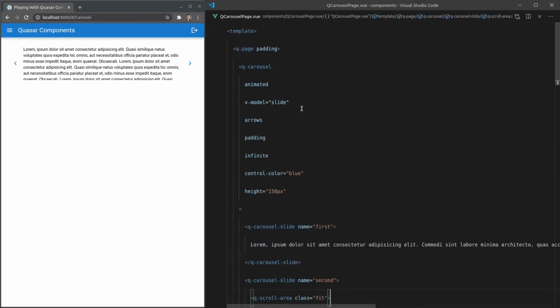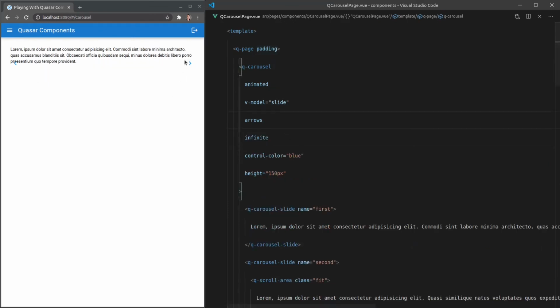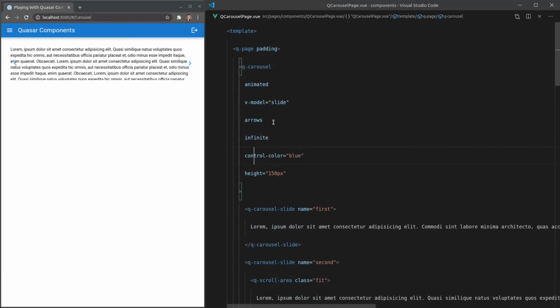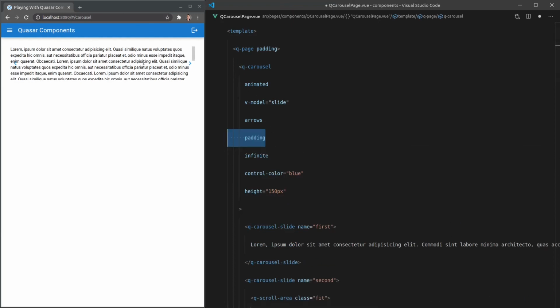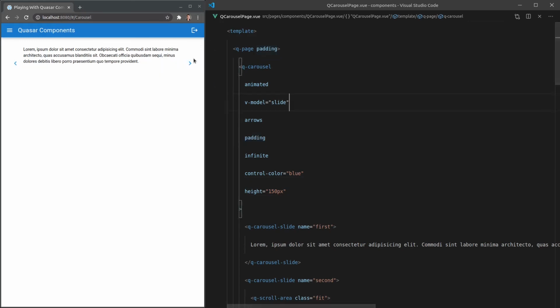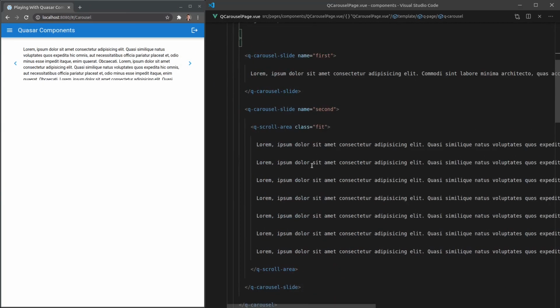And you also want to make sure, like I said before, that you're using padding. Otherwise, it's going to cross over the arrows, which doesn't look good. So if you're using the scroll area component, make sure that you've got padding on the carousel so that things don't run over the arrows. And make sure that you've got fit set to the QScroll area. Otherwise, nothing is going to show at all. Just a little issue I want you all to be ready for. And another thing that you might want to do is to put the scroll bar on the very edge. And we can do that as well. And I'll show you how that works.